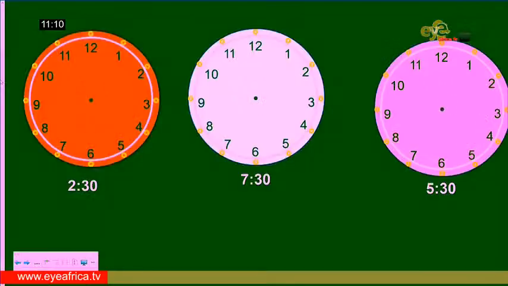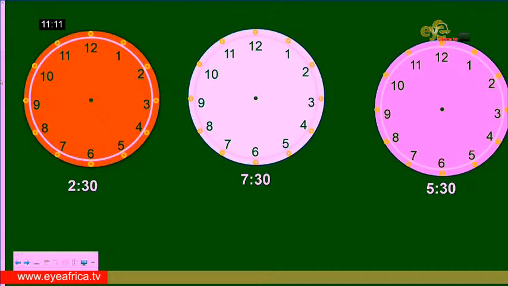On your screen, you are seeing a clock face, and we are going to plug in the shorter hand and the longer hand. The time says half past 2, 2:30. We know when we are at 30, when the time is 2, the shorter hand will be at 2, and the longer hand will be at 6. The time is 2:30, but there is no hand on it.